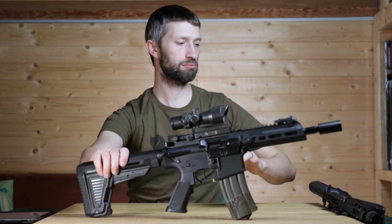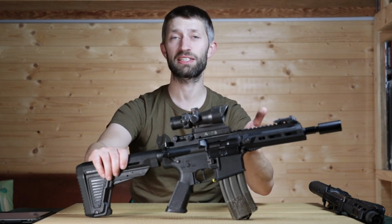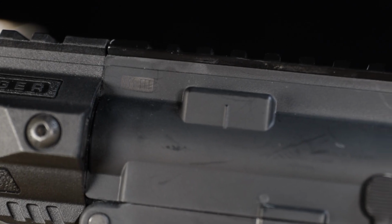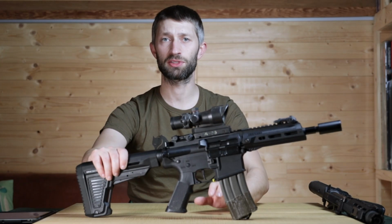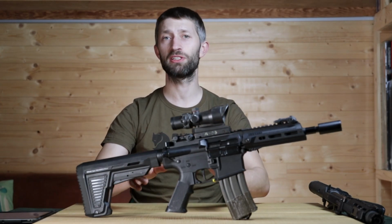To see the difference between the two models, you have a small engraving of the SSS gearbox on the upper receiver, and that's the only thing you can see besides the stock. Well, you can change the stock out. Then we go to the inside of the rifle, and before we even open up the gearbox, we can see a small difference.